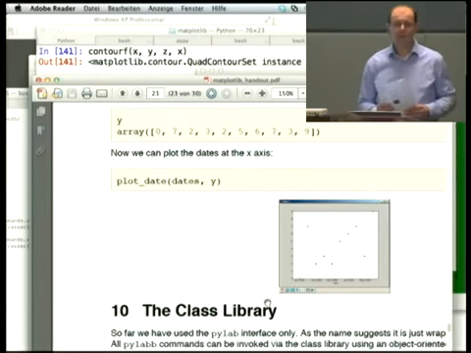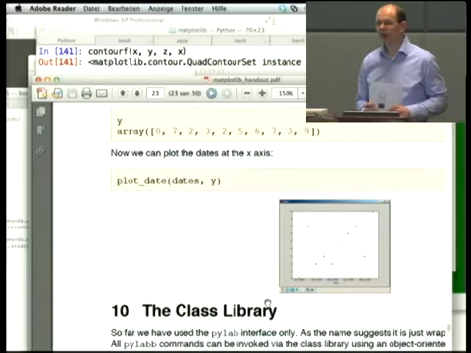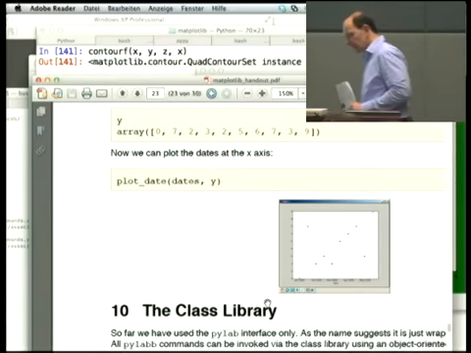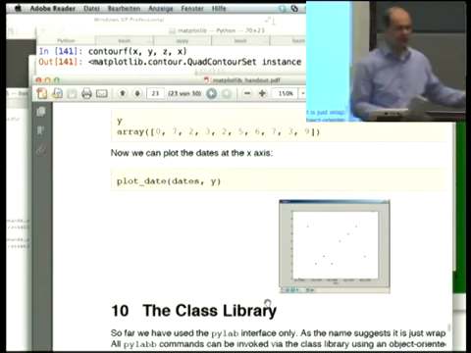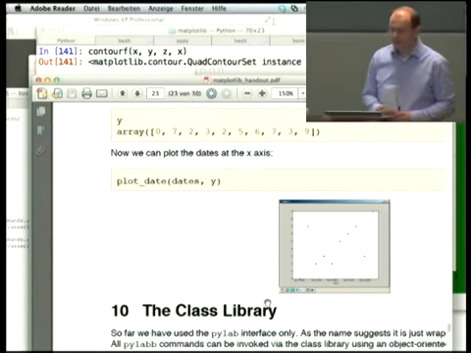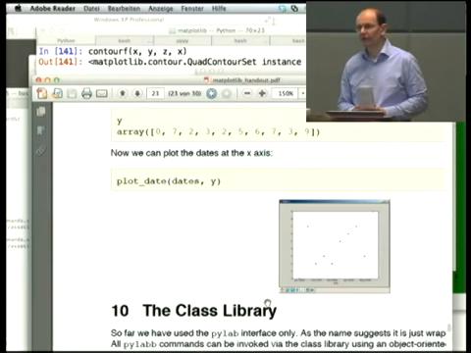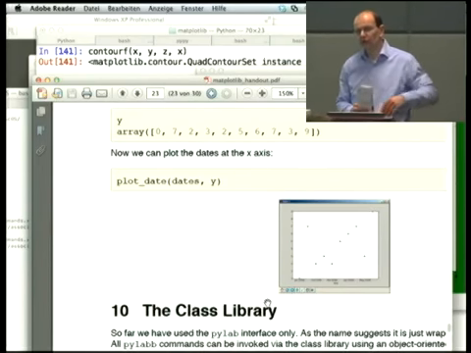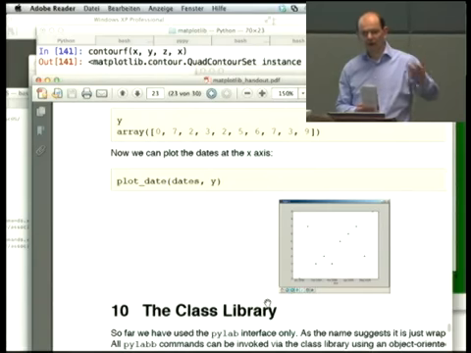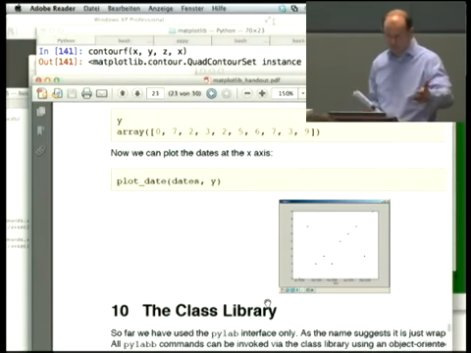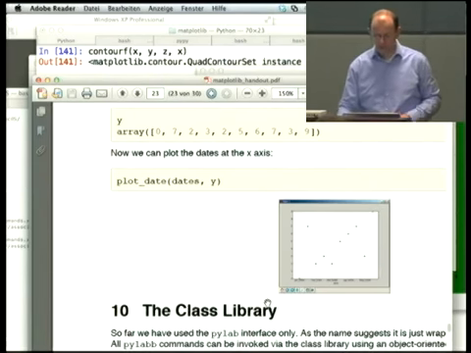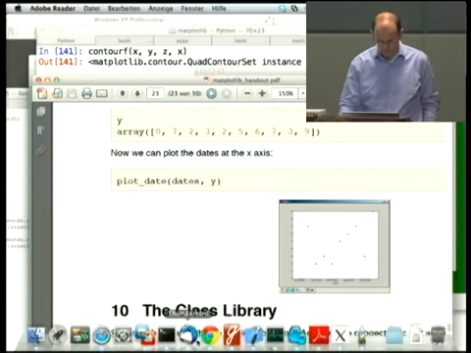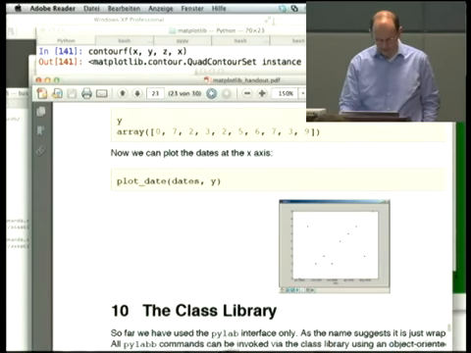So far, we always used the interactive PyLab thing, and it's very nice, but you realize already you always have to do this, like if you forget to get a reference, get current axis, get current figure, those kinds of things. This interactive thing is very nice to explore things, try things out, because you have an immediate response. You type one line, and the only thing you might have to type is draw from time to time, but you see it already. But if you want to write something bigger, you usually don't want to do this. You rather want to write a program that's using the class library in Python.